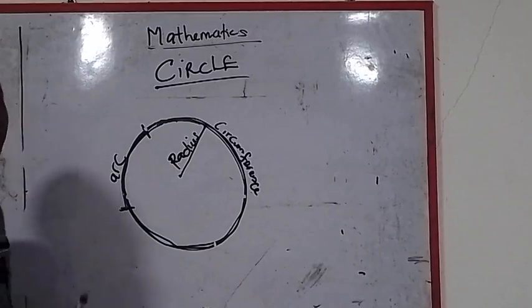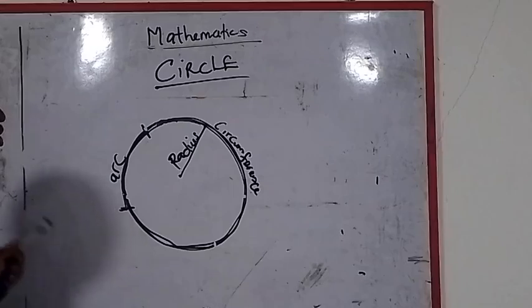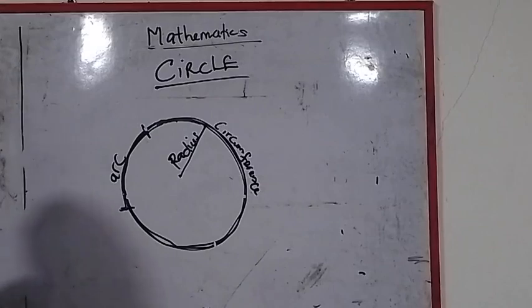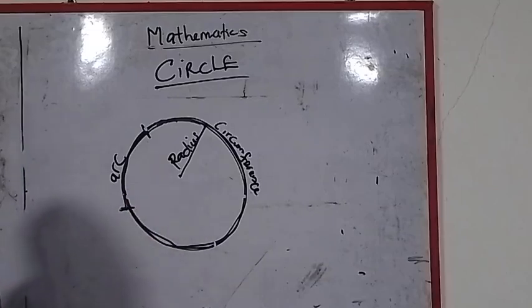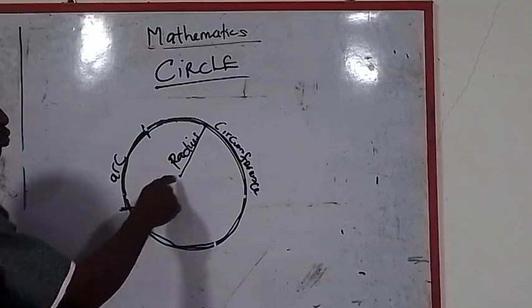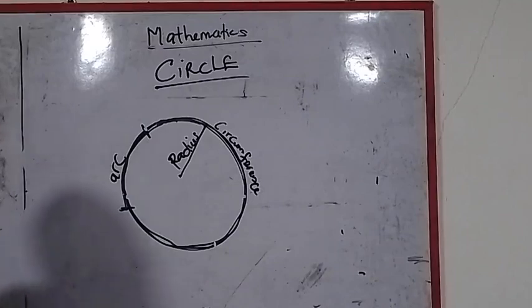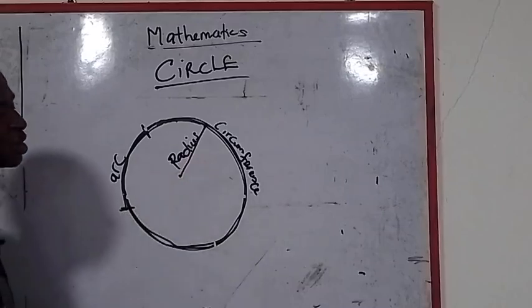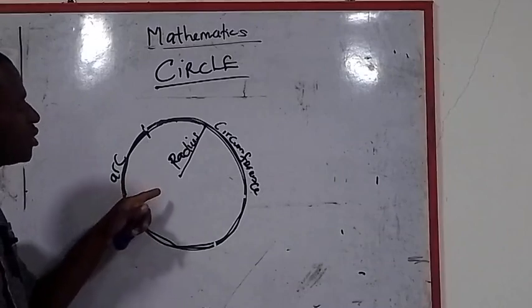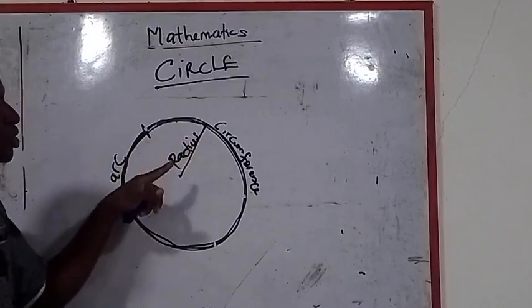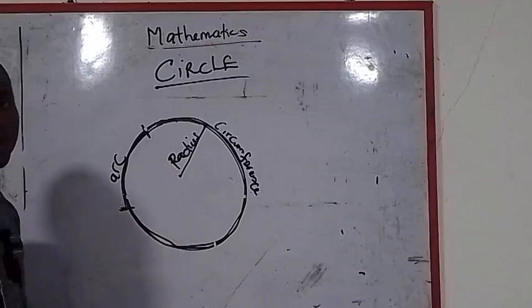That's why the radius is always equal, because that's why we define a circle as a shape that is equidistant. The English word equidistant means equal in distance from the center of the circle. So that's exactly what you see there. So the radius is actually any line from a point on the circumference to the center of the circle.